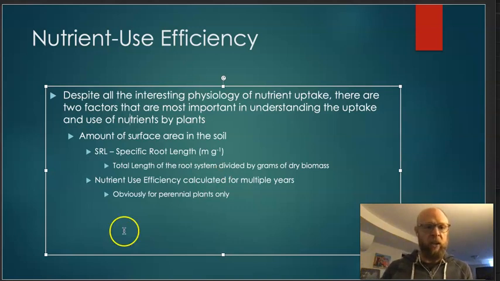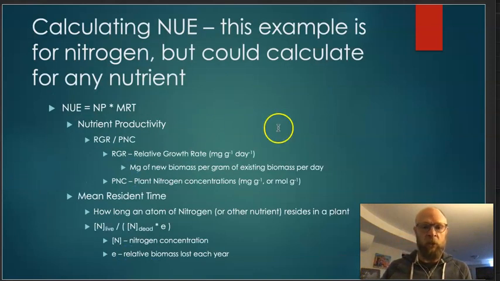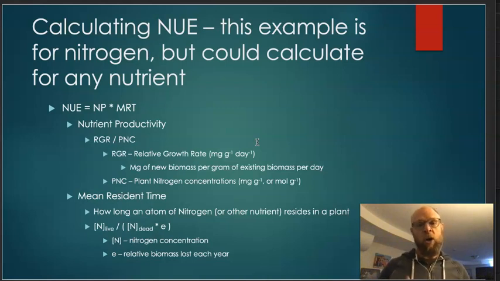And so I'm going to go through those calculations because that's what that last question, I think it's question 6 on the final assignment, is related to. So nutrient use efficiency, or nitrogen use efficiency, I'm going to use it for nitrogen in this example, but it could be for any nutrient. Nutrient use efficiency is really how much a plant can grow per atom of nitrogen it has in its system. So it's thinking about how much it grows for each atom in a given year, but then also how much it can recycle those atoms of nitrogen over a long period of time.